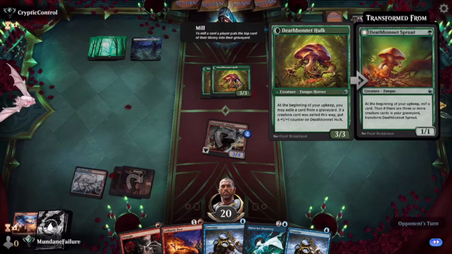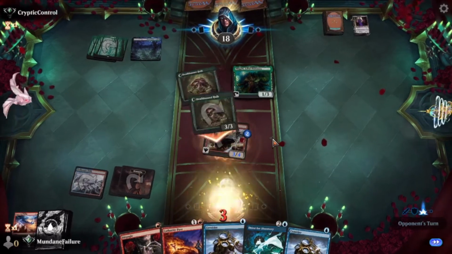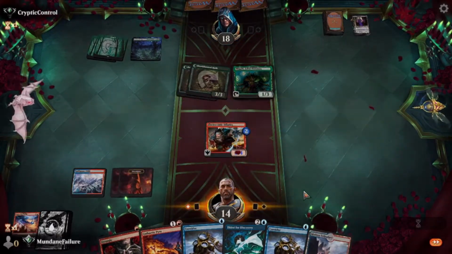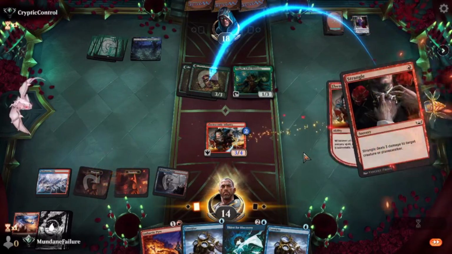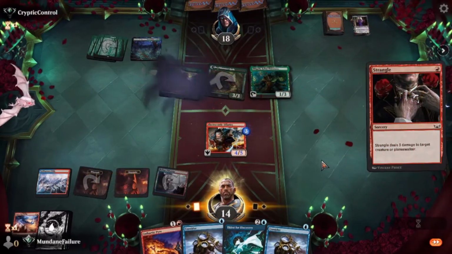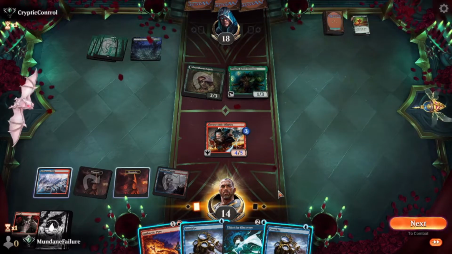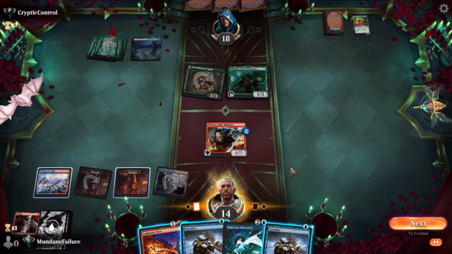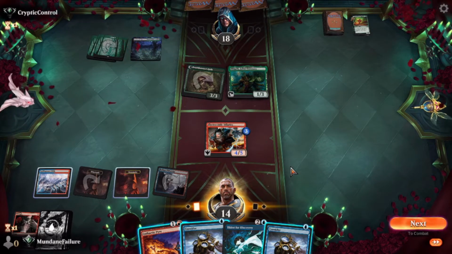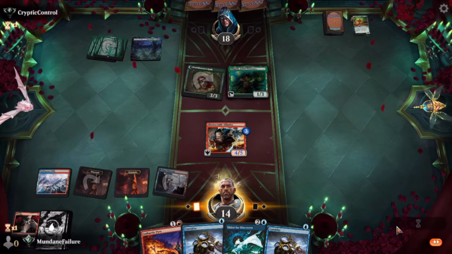At the beginning of your upkeep, exile a card from your graveyard. If it's a creature card, put a +1/+1 counter on this guy. Okay, so we're just gonna have to kill those dudes before they get the opportunity to do that. So let's kill one here. That's an instant, so we don't have to do that at sorcery speed. I don't see why they wouldn't put a counter on the guy. Consider gives us 2 looks at a land. If we find a land, any land that... No, we just played a tap land. Never mind.